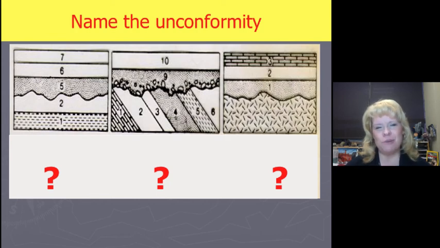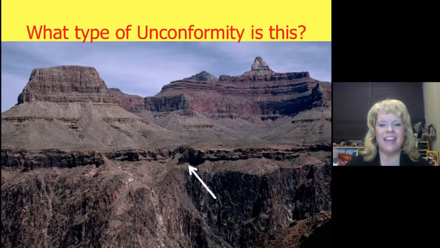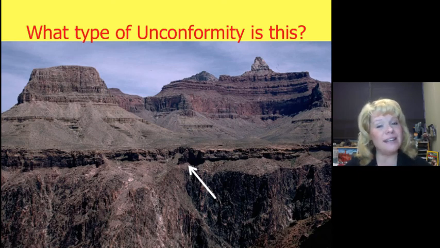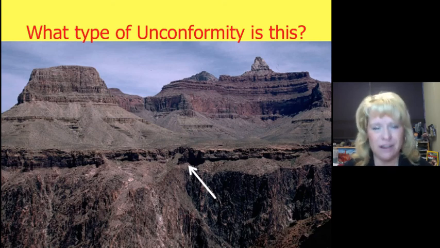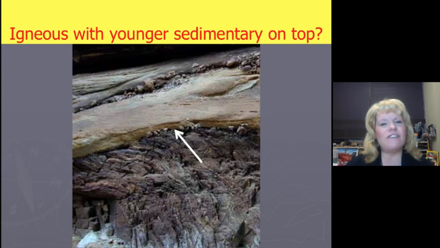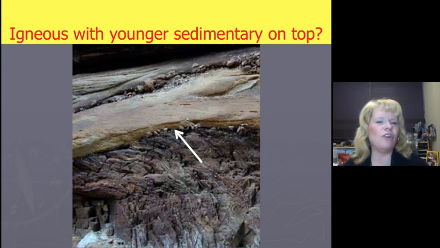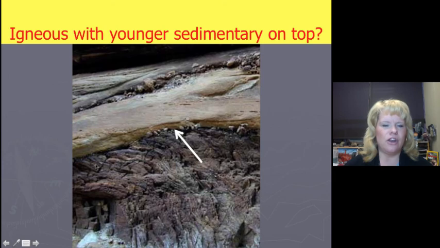So let's see how good your memory is and kind of go over the different unconformities we just learned. What is this type of unconformity? I have igneous or metamorphic rock overlain by flat sedimentary rock. You're like, well, that looks like what we just saw in the Grand Canyon. You're right, it is. This is a nonconformity, specifically the Great Unconformity. You have igneous or metamorphic overlain by flat sedimentary. An irregular surface here. You named it, it's a nonconformity.